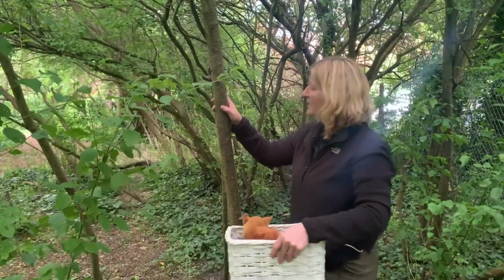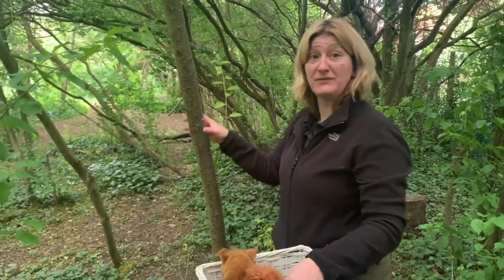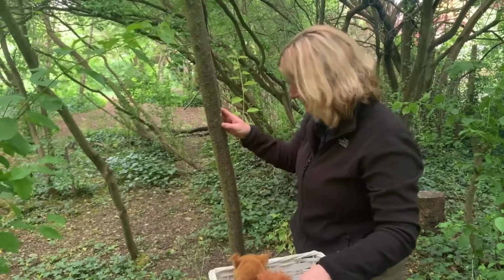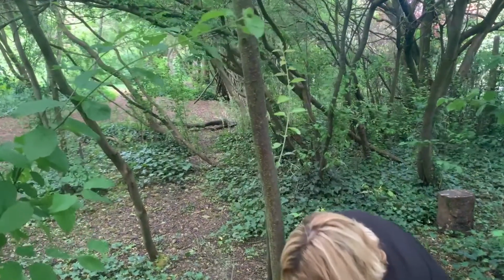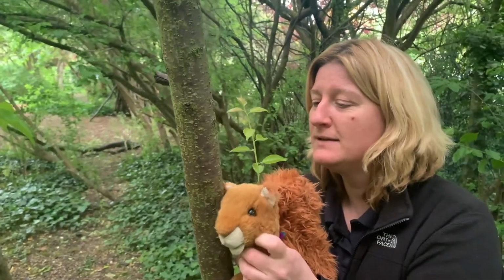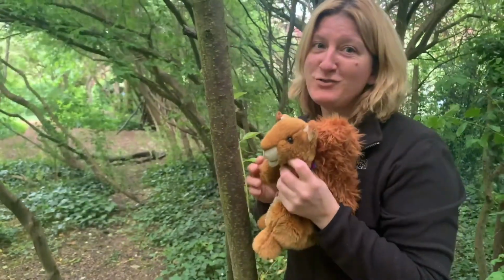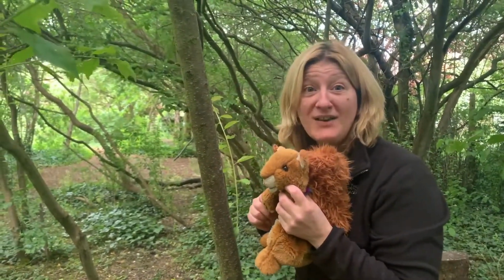Thank you, tree. Now, I don't know if you can still do it, but in the springtime, you can actually hear in the young trees the water rushing up through the middle of the stem, or the middle of the tree trunk. It's like a stem on a flower, but if it's been raining, you can hear the water. Let's see if we can hear it now, little squirrel. Put your ear there. Can you hear anything? The little squirrel can't hear anything. Claire can't hear anything. But maybe if I try after it's been raining, I'll be able to hear the water rushing up and down inside the tree.